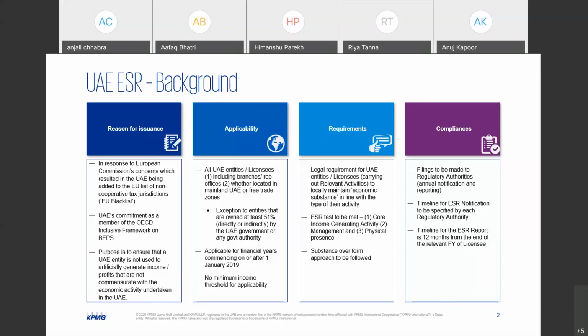There is also a clear mechanism, thankfully defined, as to who becomes the regulatory authority for each and every entity. This has been categorically done since the compliance for these regulations has to be met at each entity level. Whether it's a branch, a rep office, an LLC, mainland or free zone, irrespective, for each entity, you will have to pick that entity on its standalone basis, apply the regulations, contextualize it, and accordingly determine your compliance obligation.